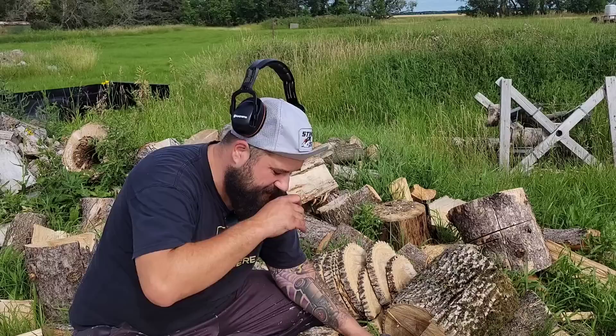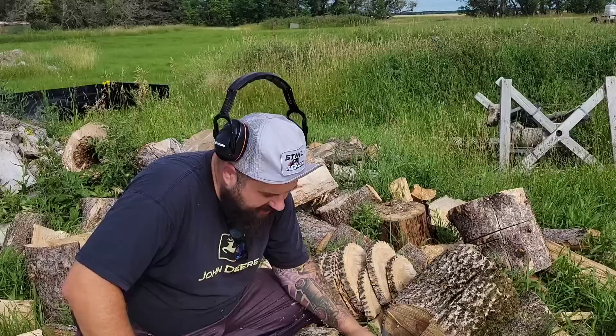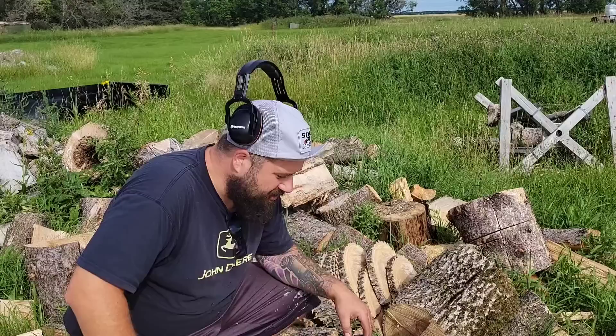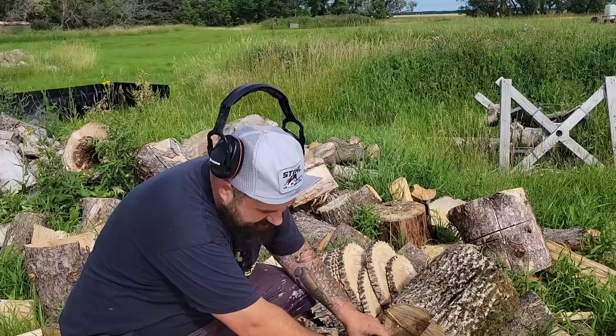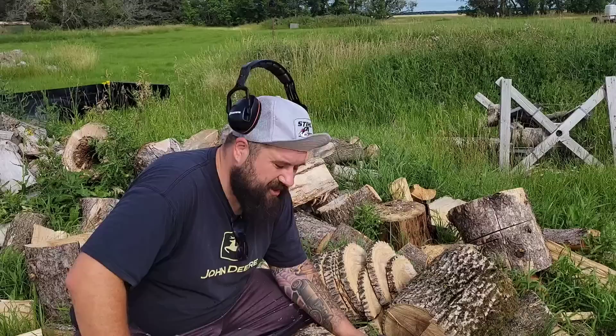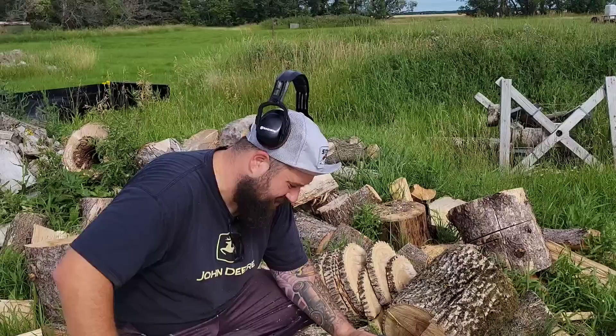I'm going to put the top cover on and heat cycle it some more. We'll have to investigate the oil pump — I'm getting oil but not enough, so I'll probably just throw an OEM pump in and call it a day. My take right now: if you are mechanically inclined, you like power saws, and you don't mind fitting or replacing a few parts, this seems to be an okay saw. I don't trust this chain brake — it's super flimsy — so I wouldn't trust my life to it. But other than that I think this thing may be a contender for a good firewood saw. I'd like to run this more and do some firewooding. Future content: run it stock, then we can port it, do a base gasket delete, put a pipe on it — whatever you guys want.